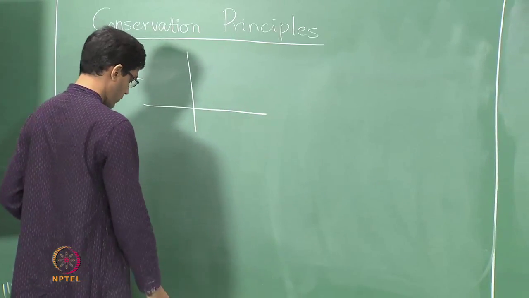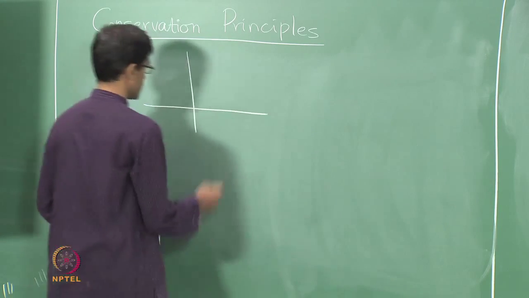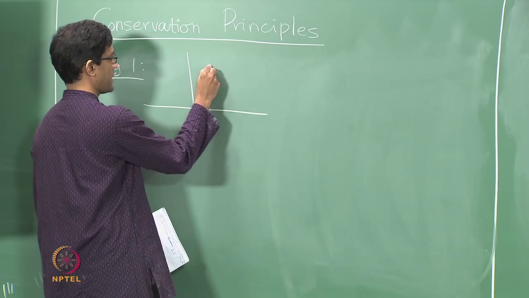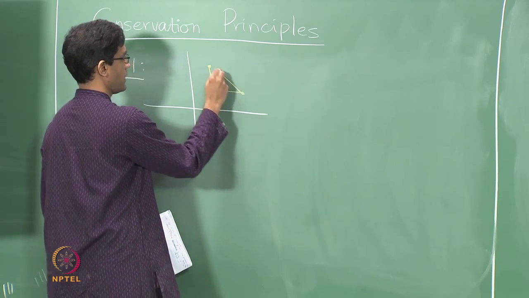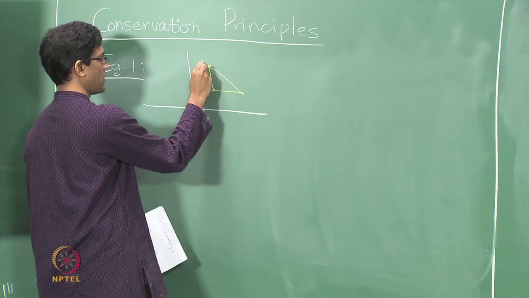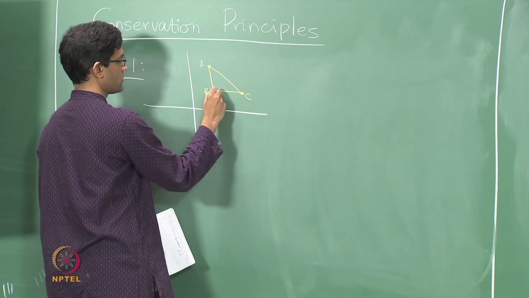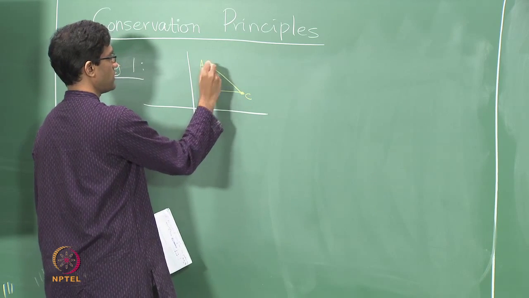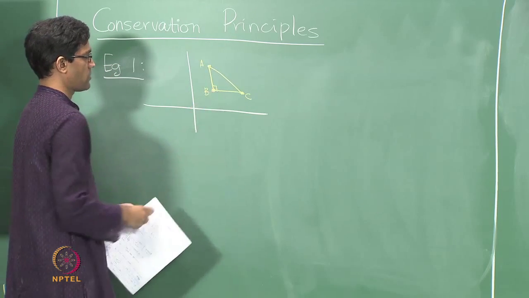So what is our initial configuration going to be? So let us now take 3 points which form, let us say, a right angle triangle. So here are 3 points A, B, C. So those are my initial points. So my configurations here are triples of points like this A, B, C, and in this case the initial configuration is where they form a right triangle.